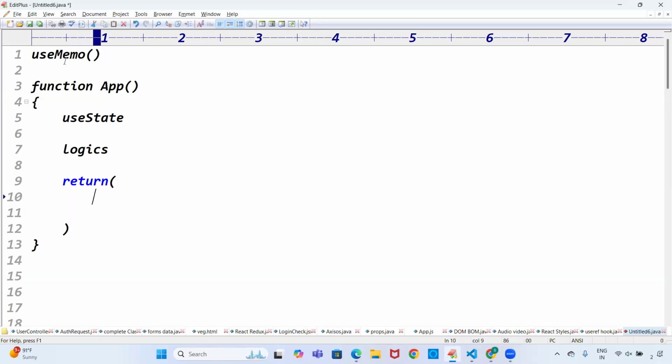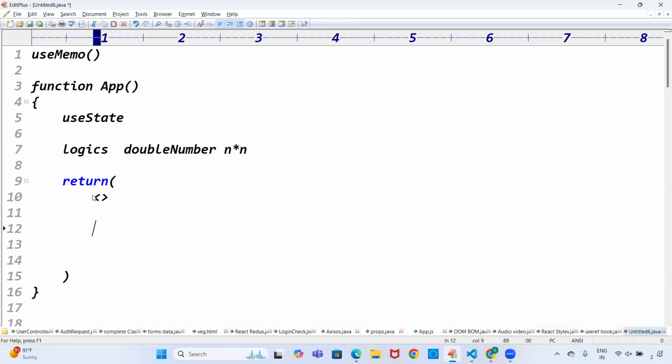But try to understand the problem now. The problem is I'm going to have some logic. For example, assume a double number logic. Double the number means n star n, something like that. We return the double number logic like this. If you write the double number logic, I'm going to print the double number result.